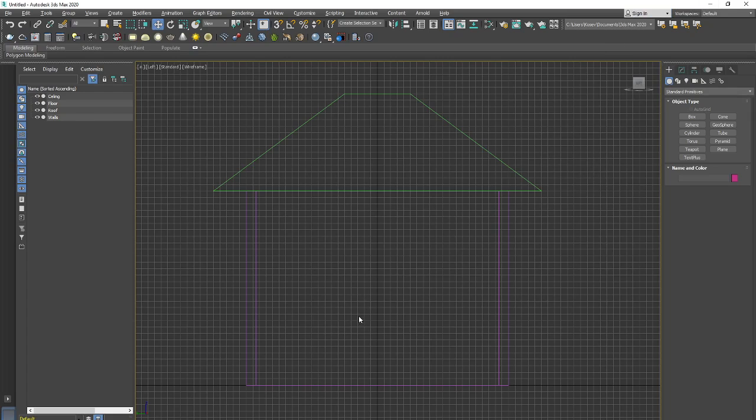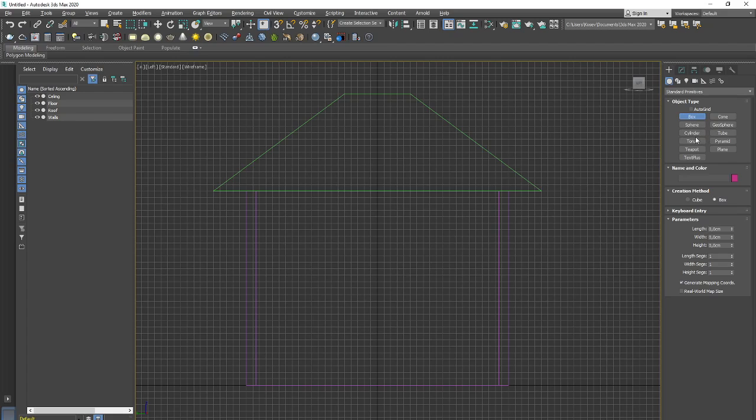To make this object a little bit more complex, I'll create the door with an arc on the top.